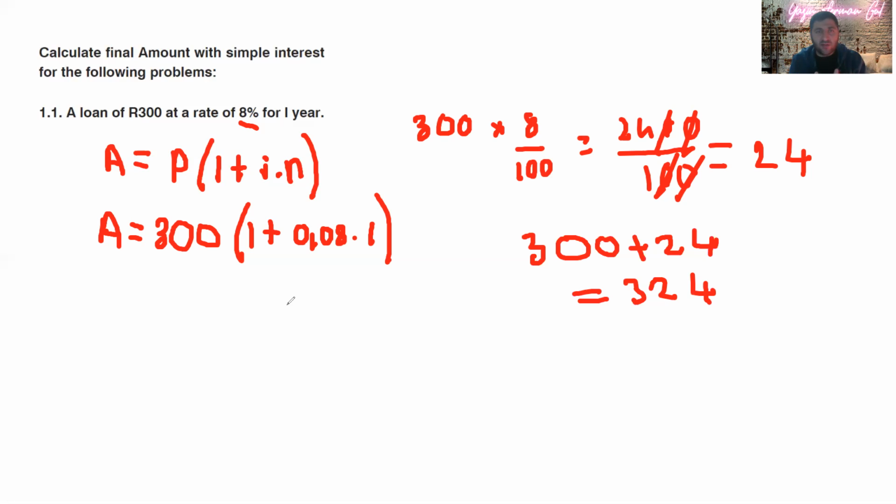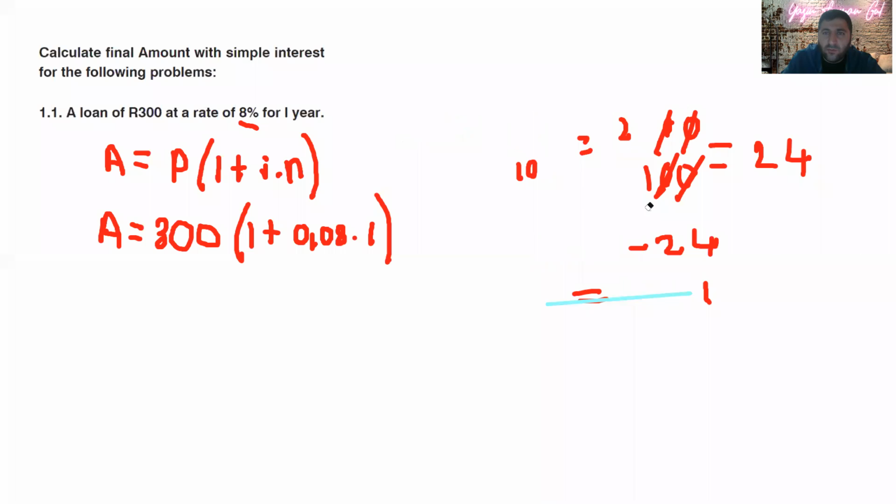So now, what if that was compound interest? Your answer would have been the same for 1 year. Remember, compound interest and simple interest change after the first year, because for 1 year it's going to be the same. From the second year, it will be different. I'm just going to do it for 2 years, so that you understand it much better, hopefully.